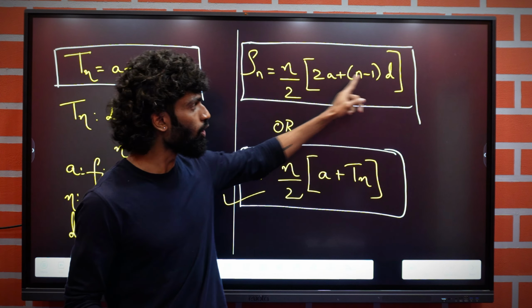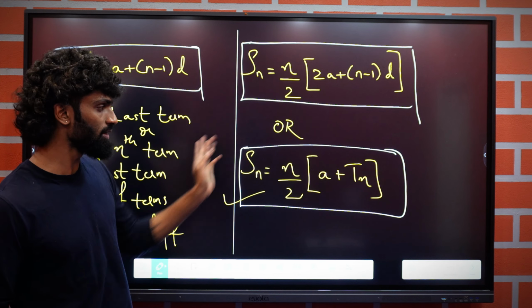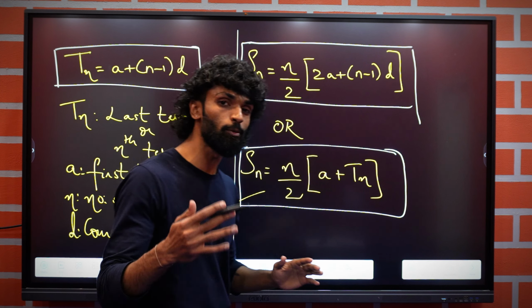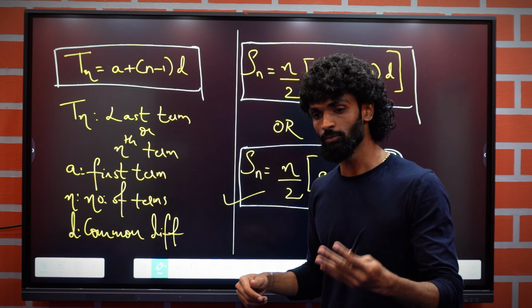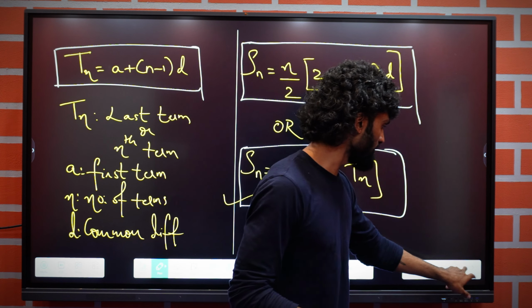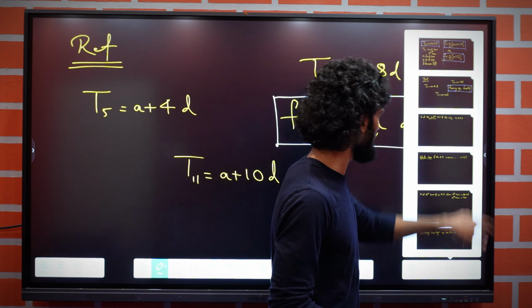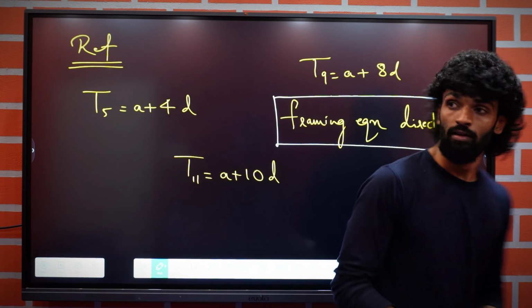Again, you know the meaning of all these things, the meaning of n, everything is given here. Sn means sum up to n terms. Obviously, you'll have to sit and practice the three formulas multiple times to get the answers right. So let's start with the first question and see what is there for us to solve today.